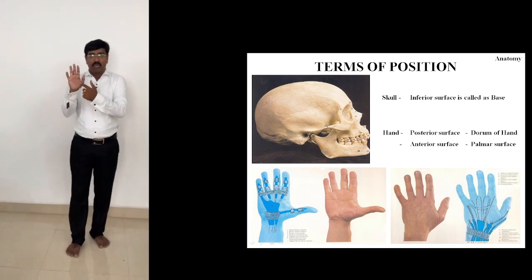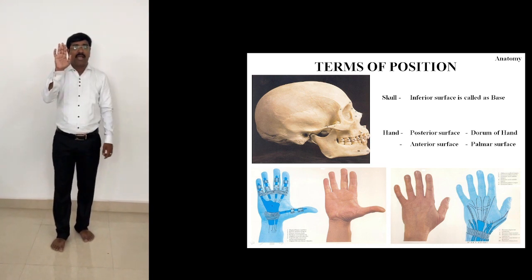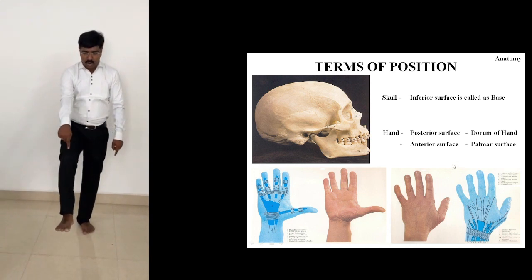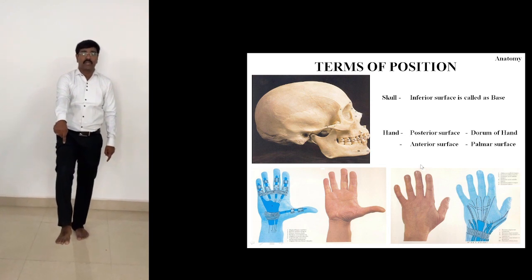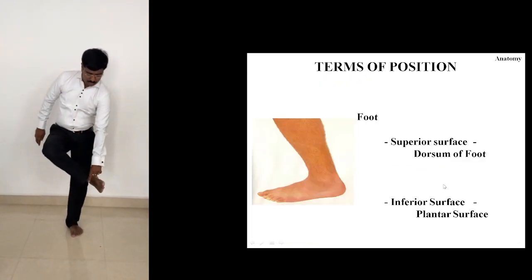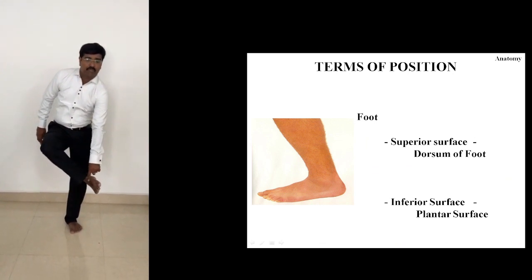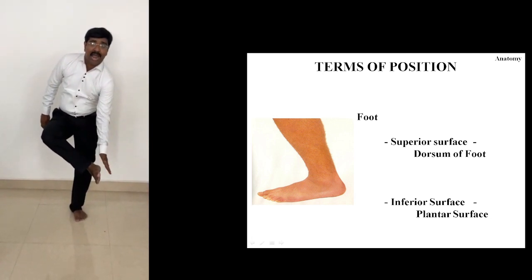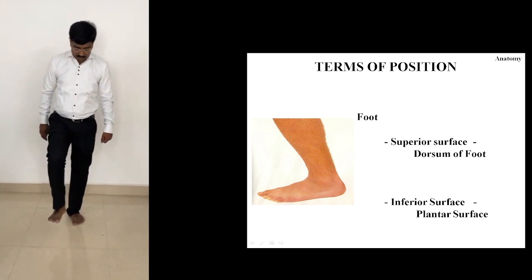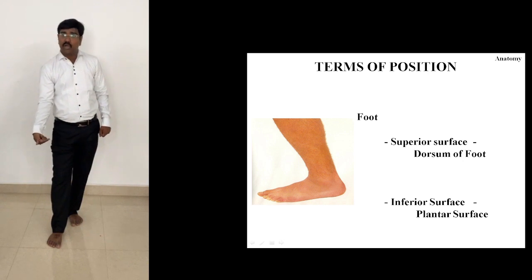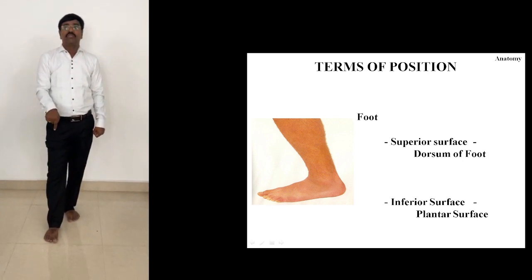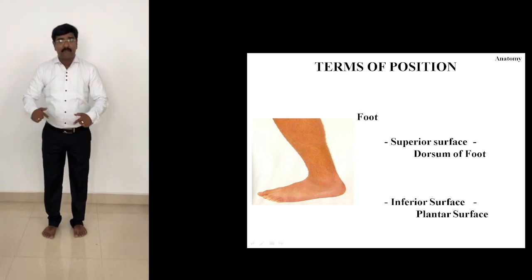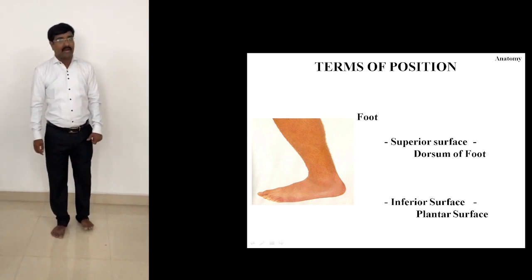Moving on, we need to understand a very important point. Just as we call the palmar and dorsal sides for the hand, the same applies to the leg. When you see the foot at this level, the top side is called the superior surface. This is our superior surface, and it is called the dorsum of the foot. This is the inferior surface where I am touching with my hand, and this part is called the plantar surface. I am keeping my plantar surface on the floor. The one touching the ground is called the plantar surface. The one on the top is called what? Superior surface. So what are the two terminologies? Dorsum of the foot, and the one touching the floor is the plantar surface.